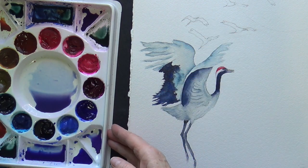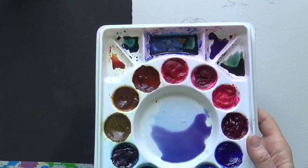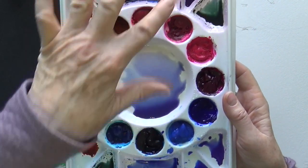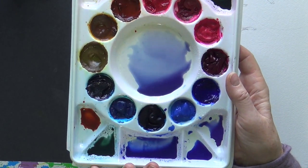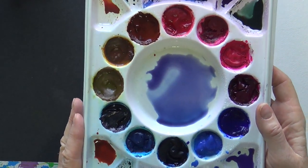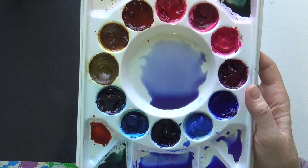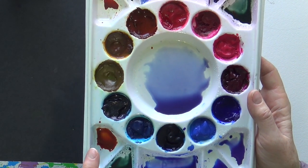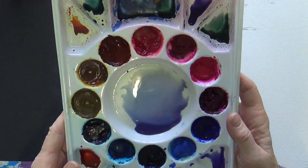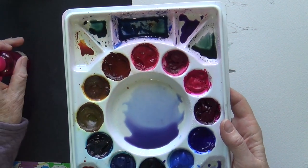So what I did was I just sprayed water in all the puddles I had, and I created some purpley colors because I put some of the red in my French ultramarine blue and in my cobalt blue, and you can see it's very watery. And then with the peacock blue, I used some of my burnt sienna to create kind of a soft green color. I have some dark here that I can put some more water in.